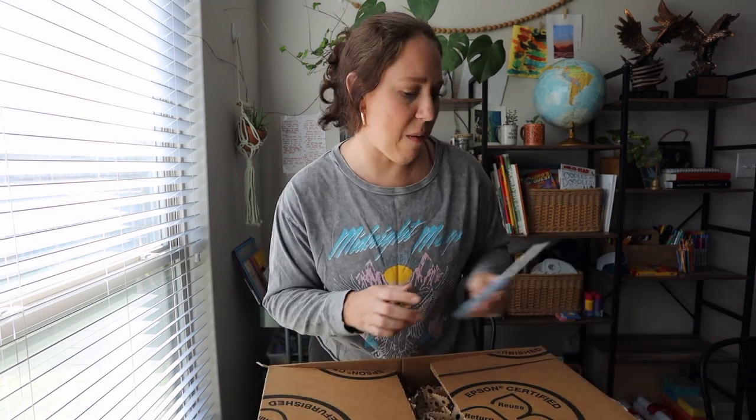But anyway — the printer! If you watched my last two videos, we were setting up my homeschool stuff. We did decide to grab a printer and it is here. In the homeschool setup video, after I printed everything out, that wasn't even all of their lessons and I had to run to the store twice to get ink. Once I started doing all the cost comparisons, it just didn't make sense to keep that printer and keep buying ink. This was more of an upfront cost but actually cheaper in the long run.